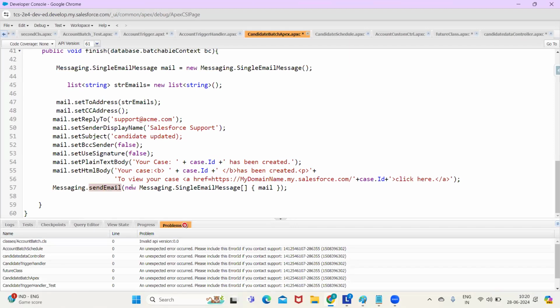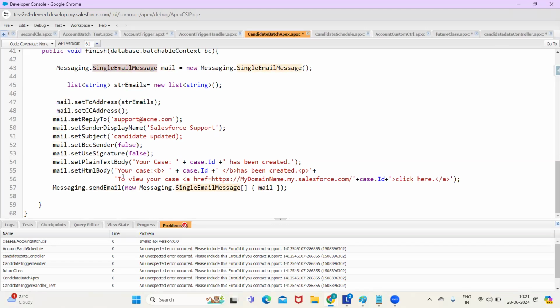Here we have to create the instance of the SingleEmailMessage. Whatever SingleEmailMessage we have, we are creating an instance for that. In case we have to send multiple mails, meaning a list of emails, we are selecting here. Otherwise, we can go with mass email, Messaging.MassEmailMessage.